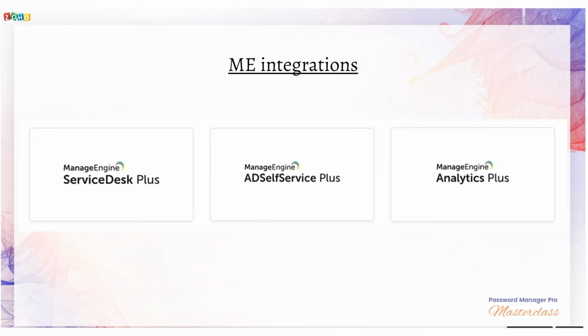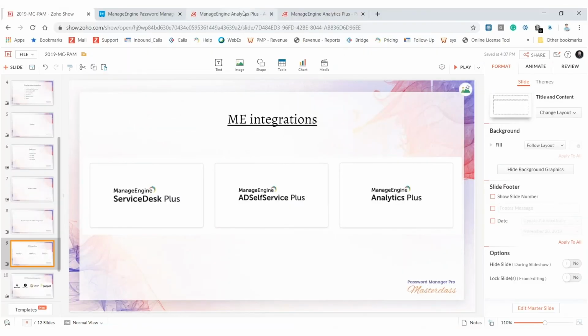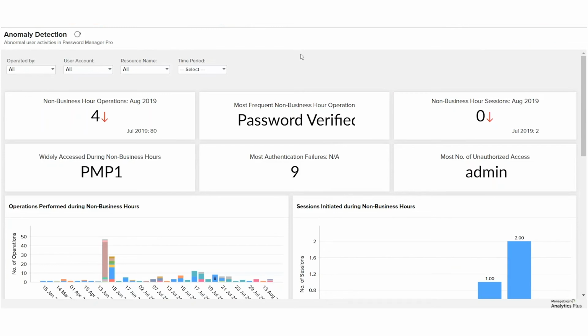So Password Manager Pro integrates with the Analytics Plus, an on-premise reporting and business intelligence software. So this integration brings about out-of-box analytics using data from our audit events. Okay, so using the advanced analytics on these models, you will gain a comprehensive analysis of all your privileged account activities through a unified outlook, with the ability to drill down into specifics and gain actionable insights on what you need. So here I will just show you an example of one such integration.